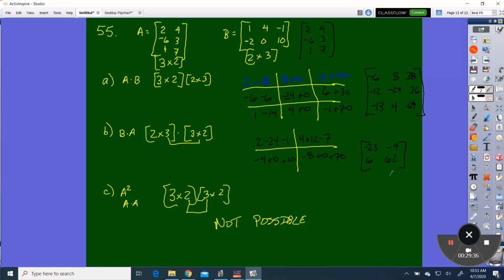So anyways, hopefully that helps you learn how to multiply matrices, how to add them. We don't divide matrices, so you don't have to worry about dividing matrices. We just have to multiply, subtract, and add. So anyways, good luck with all that, and hopefully you'll be able to work through those quicker than it took me to explain them. So good luck.